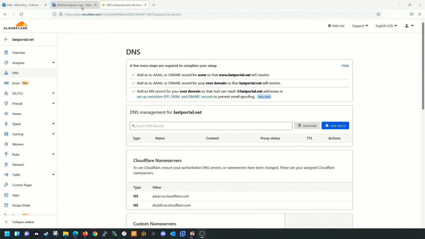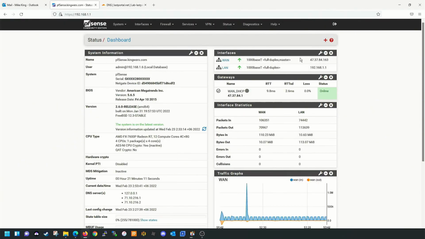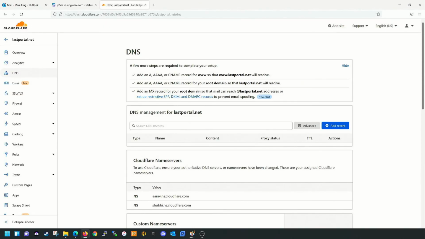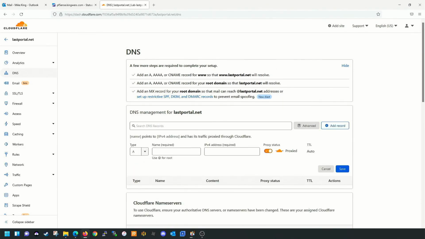So what we're going to need is our IP address. So you're going to need your WAN address from your pfSense router. Go ahead and log in to whatever router you're using. I suggest pfSense, as we've been using through this whole tutorial, because we're going to set it up to auto sync with it. So go ahead and copy your address and then go back to your DNS. And we're going to start adding records. So let's go ahead and add our domain.